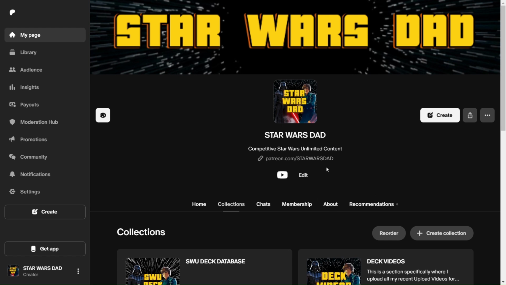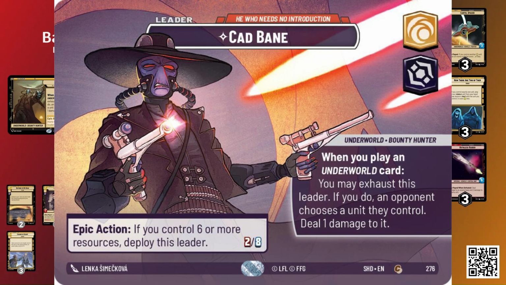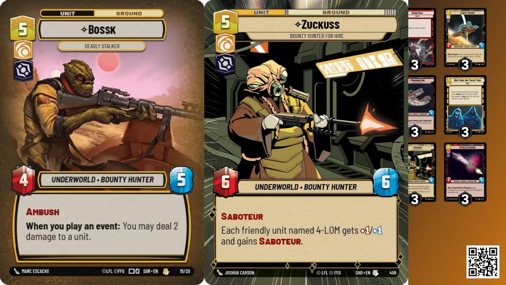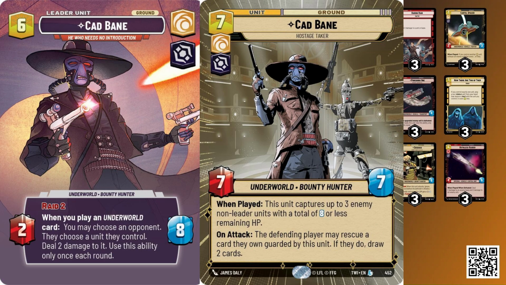these big tournaments. You're benefiting from the Underworld synergy and Tarkintown and trying to use Cad Bane's ability to activate Tarkintown right away, which is really sweet and is a great way to slow your opponent down as you work up to Bane's flip turn. You have cards, and now there are two of them in here, to just gain a big advantage against your opponent, and then your top end is going to be a combination of Bosk, Zuckuss, Ruthless Raider, and Cad Bane, as well as Cad Bane the leader. It's a pretty fun deck.